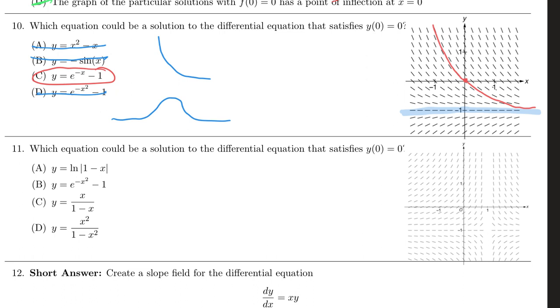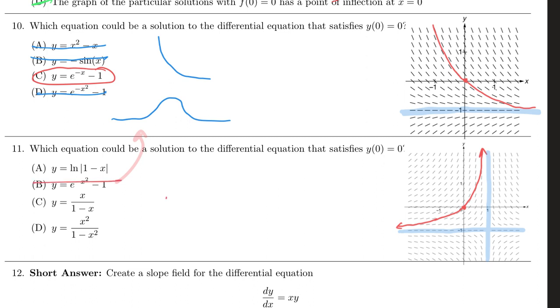Our next one, again, the initial condition is (0, 0). As we go to the right, you can see I'm getting these super sharp lines. It's going to send me straight upward. As I go to the left, eventually I get to this set of horizontal lines. So as I can see, just like in the previous example, there are these perfectly horizontal lines here. And then all these ones that are basically vertical lines in the middle give me more asymptotes. So again, which ones have one horizontal and one vertical asymptote? B is the picture from the previous one. So B can already be eliminated because that definitely does not look like what we're looking at.